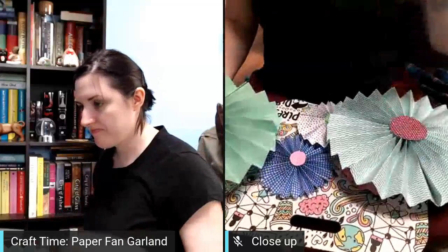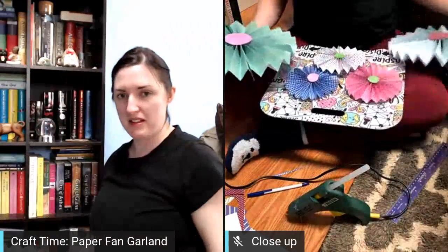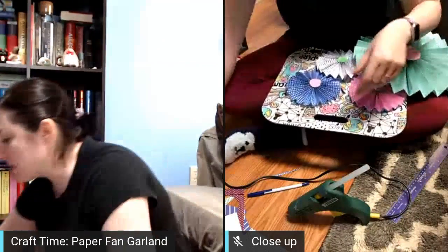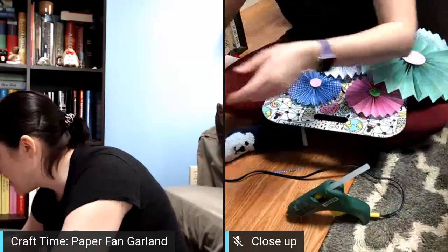So I'm going to back this up a bit. You're going to see more of my tangled mess. I'm going to move some of these things because we're going to need to figure out a layout.